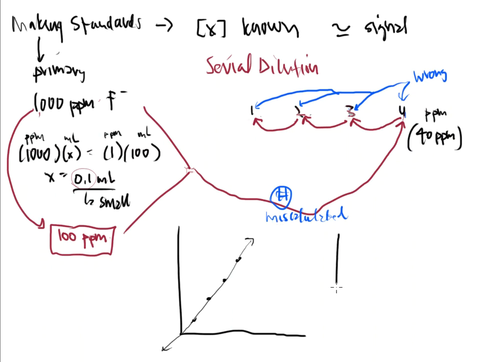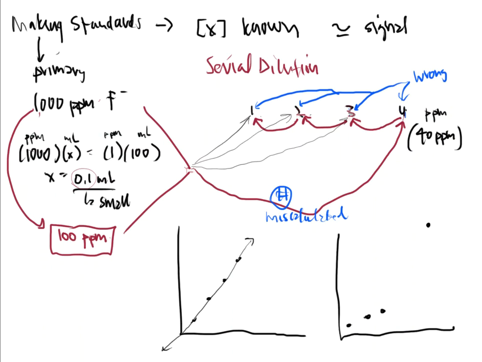Now compare that to a non-serial dilution. Let's say that you miscalculated number 4 and you made a 40 instead of a 4. Well, that signal is going to be extremely high, right? It's going to be way up here because that's a super strong concentration compared to all the others. So if you did not do a serial dilution and you use this original and you calculate it to make the 3 and you calculate it to make the 2 and you calculate it to make the 1, then what you could find out is a calibration curve that would look like this.